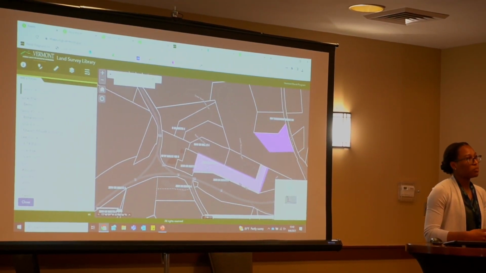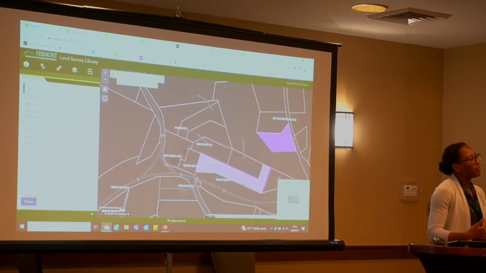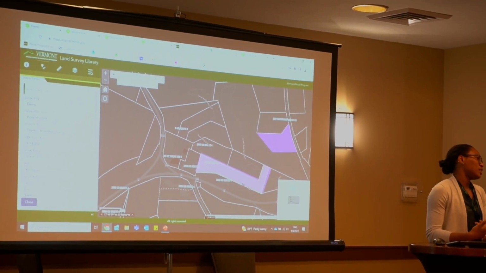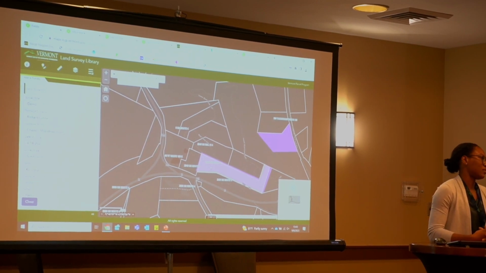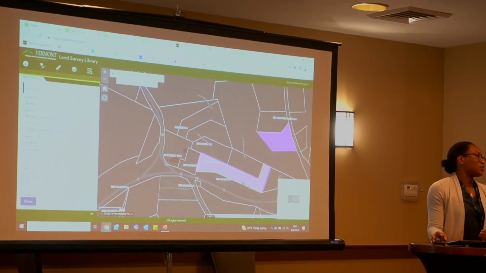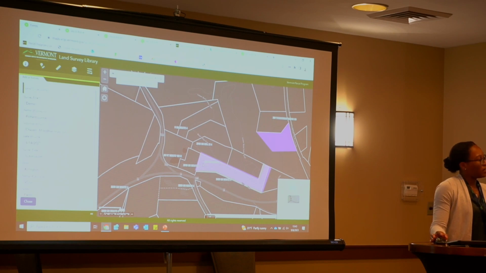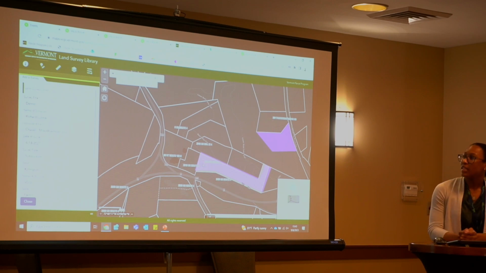For submissions that you think might be included in the land survey library that are not standard surveys, it's best to have that conversation and take it by case basis. And that's mostly because the survey library was created for that very specific legislative requirement. So doing anything beyond that requirement, there has to be a little bit of an iterative process.